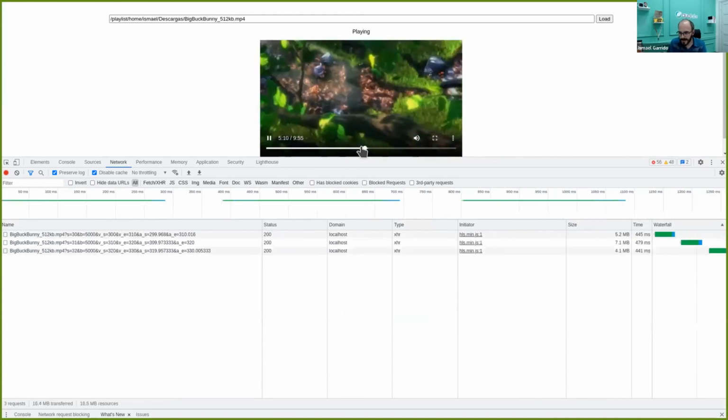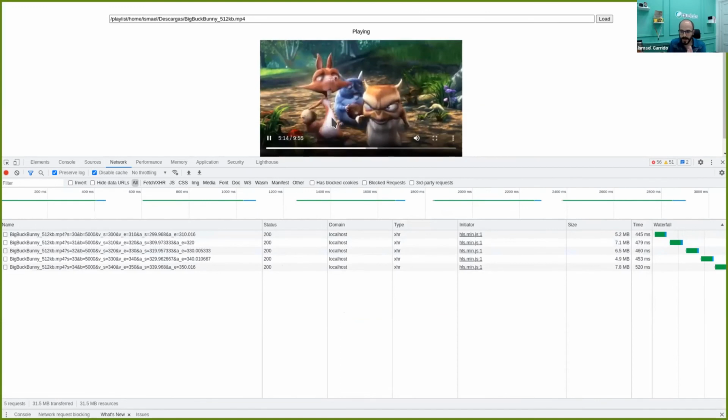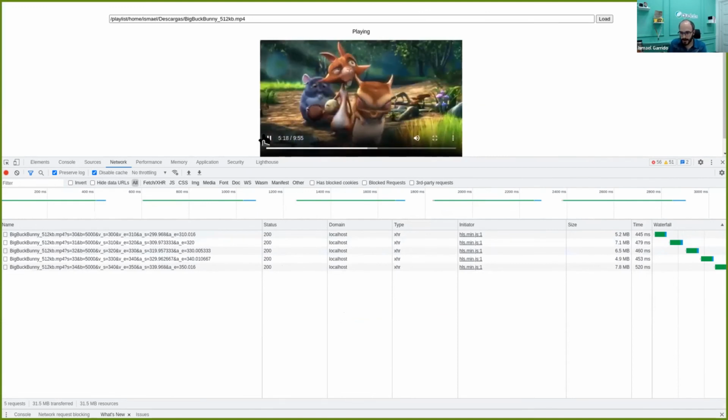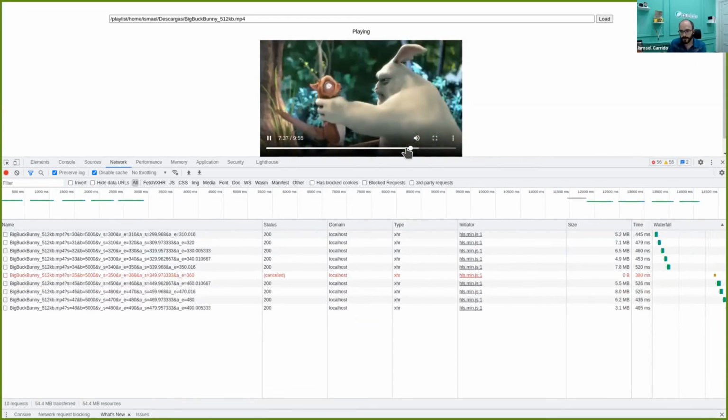If we skip ahead, and now it works, you'll see that it began playback almost immediately because it only had to transcode a very few seconds to be able to show me the video.